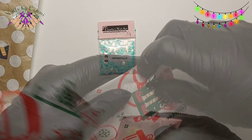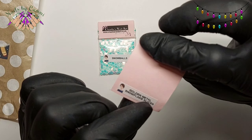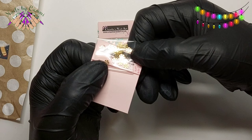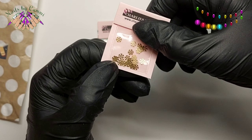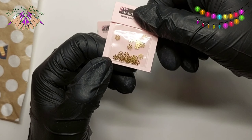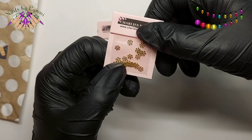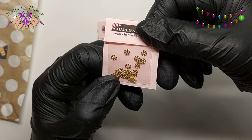Now over to the nail art calendar. Get it — snowflakes! Golden metal snowflake slices. These are the metal slices and they are gold on both sides. They are not like a lot of the other ones that have bronze on one side and black on the other, then gold — these are gold all the way through. Sorry, I'm losing my voice as you can hear. They are super cute, I really like them — they are really, really cute. Look at those, they're pretty.